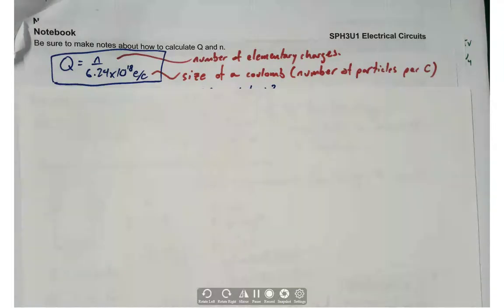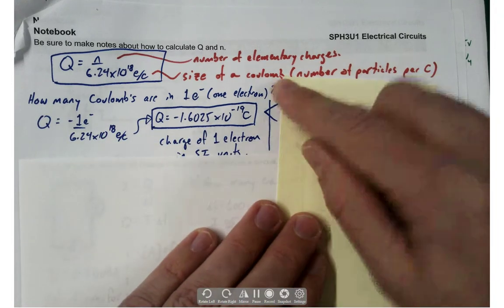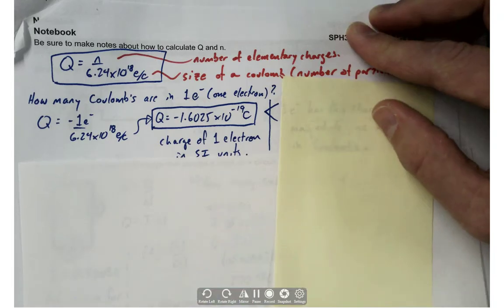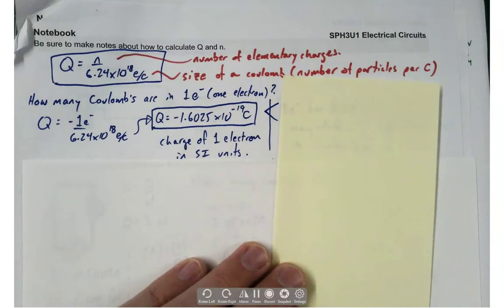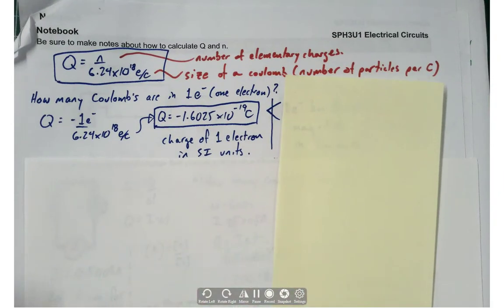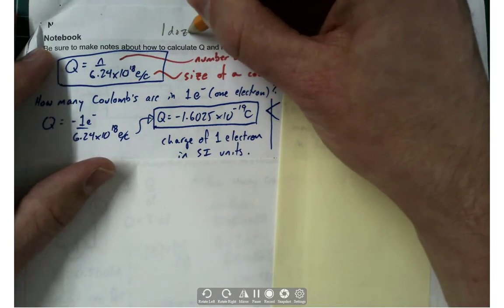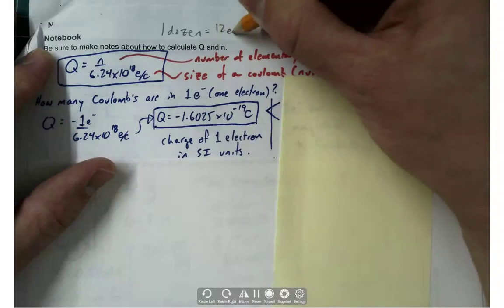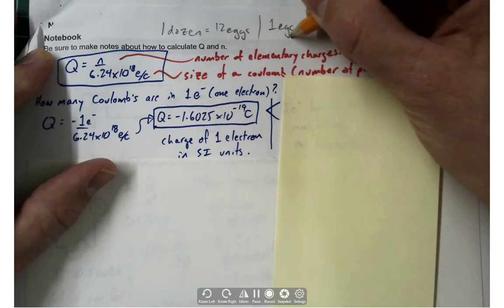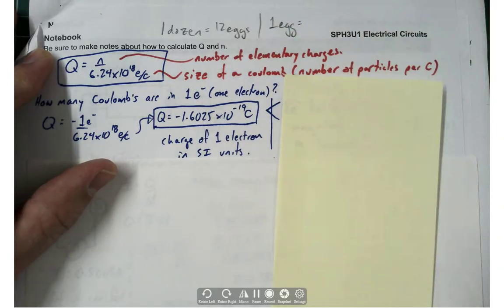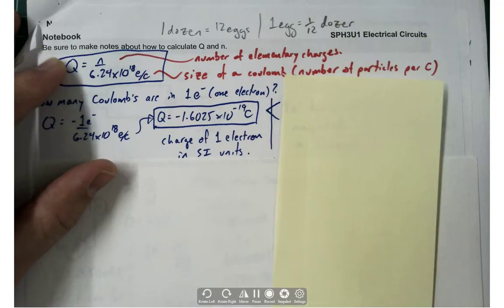And as we continue down the page here, sometimes people don't talk about it as how many charges there are per Coulomb. Sometimes they swap around the idea and say, well, how many coulombs is one charge? Well, that seems like a weird thing to say. I mean, you don't talk about that with eggs. With eggs, I say one dozen equals 12 eggs. But one egg, isn't one egg 1/12 of a dozen? And that seems like an odd thing to say.